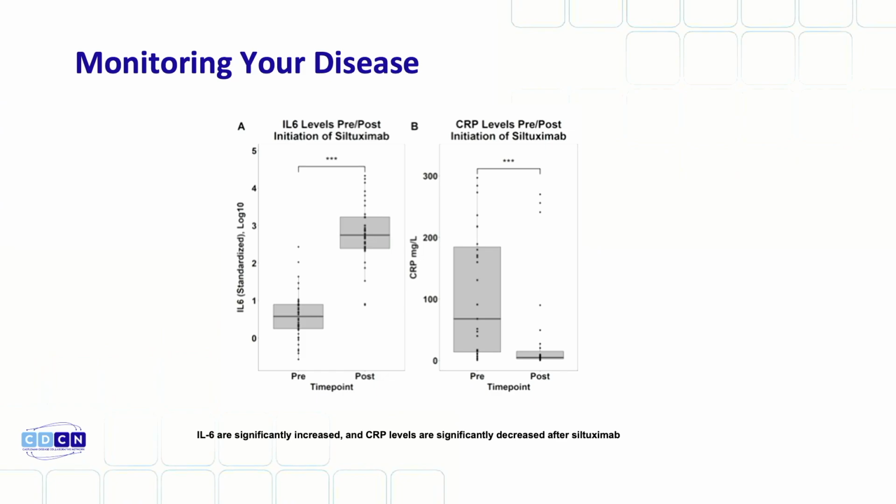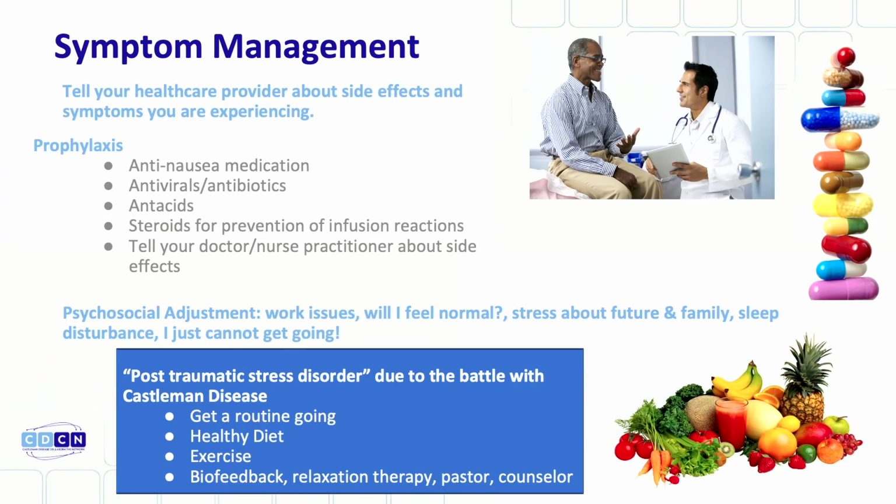If your IL-6 levels don't go up after siltuximab, there's something crazy happening. So don't pay attention to IL-6 levels for at least 1 year, maybe even 2 years after your last dose of siltuximab. Because I've heard from a lot of doctors and patients, and I don't know how many I've missed, that have actually wanted to change care because of an IL-6 blood test. Don't pay attention to it if you're on siltuximab or toci. Same thing with tocilizumab, yes. You should also not pay attention to it. It's not as extreme. The levels go way higher with siltuximab than they do with toci, but they still go up on toci.